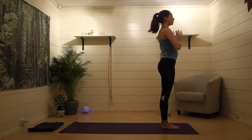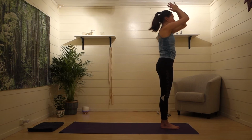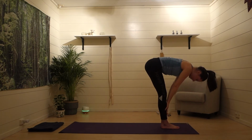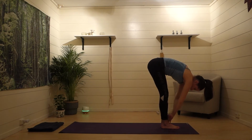Last round. Inhale, reach your hands round and up. Exhale, fold. Inhale, hands on knees, straight back. Exhale, fold.